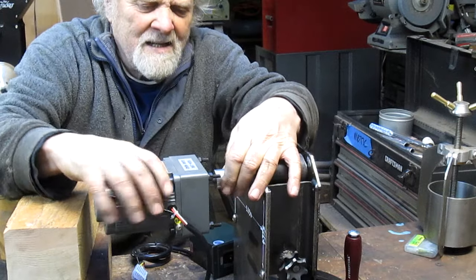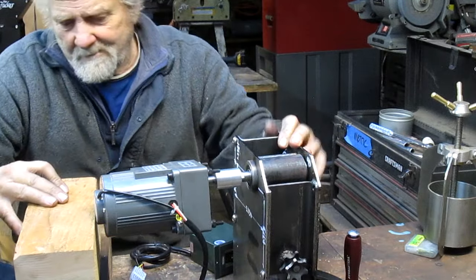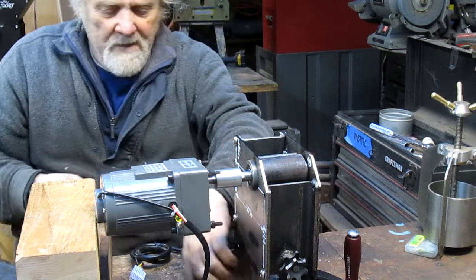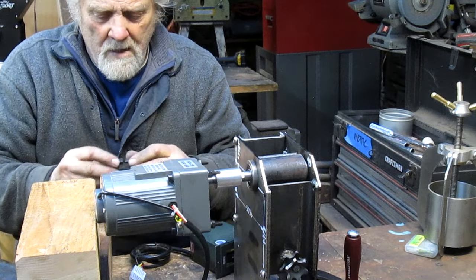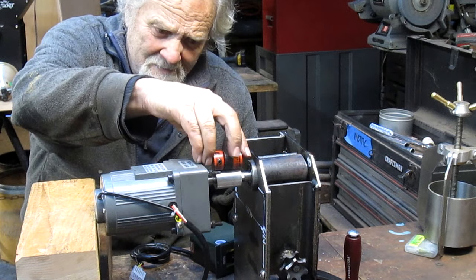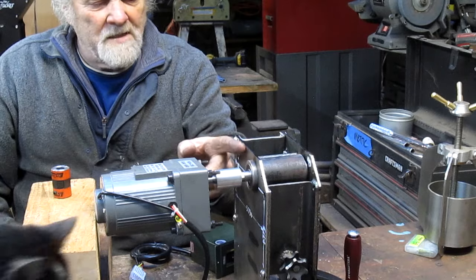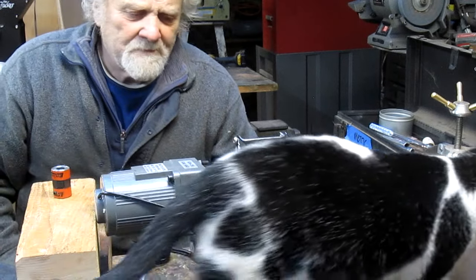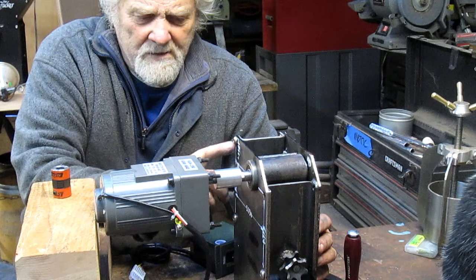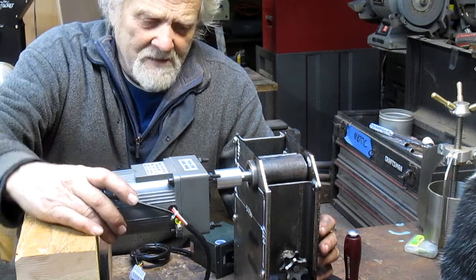Did I get it far enough in? Yeah. And the Lovejoy is going to go, hang on, in place of that part right there. So we know what this measurement is, in correspondence with the wall of the nutcracker. So now we can build our mounts and shield for the nutcracker.